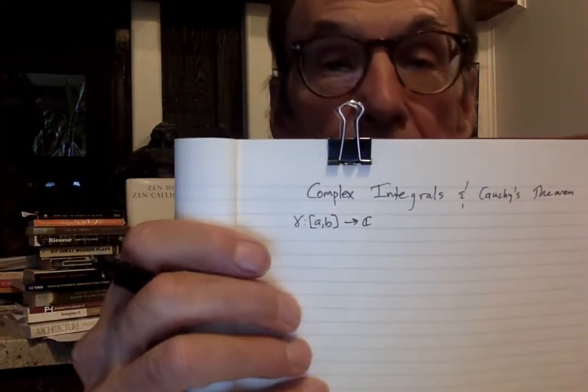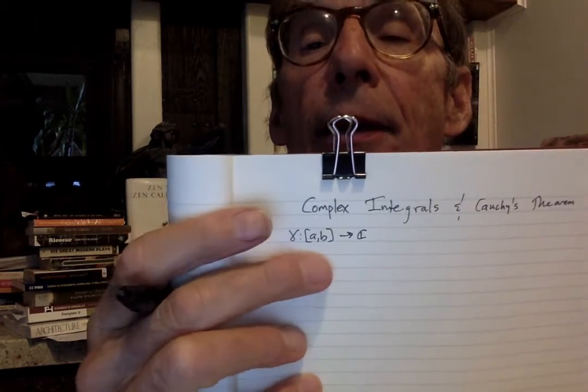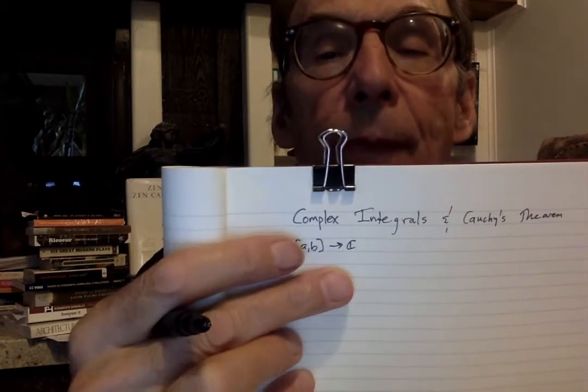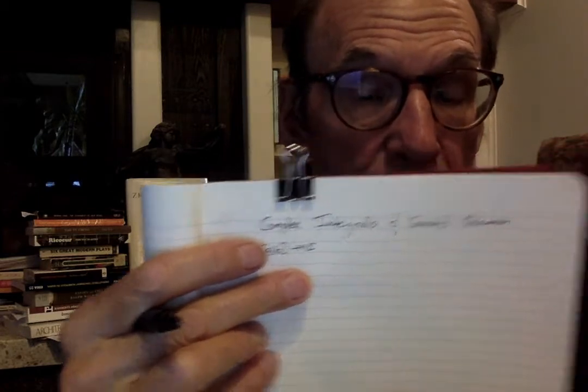And so what we have is some path in the plane, and I'm going to do that symbolically by giving it a name. A lot of people use gamma, so we'll stick to gamma. And the domain is the closed interval between A and B, and the range is in the complex plane. And what we're mostly interested in are simple closed curves. So simple means that the curve doesn't intersect itself. So if you look at my glasses, this is not a simple curve because you get this self-intersection right here at the bridge of my nose.